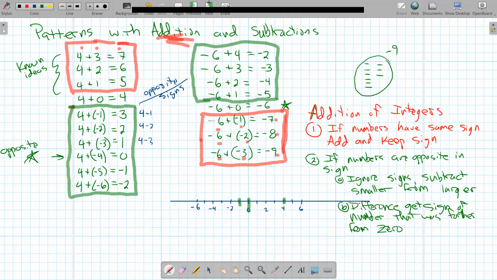Okay, so I'm just going to test this algorithm out with some bigger numbers. I'm going to do that in the space up here so I can see my rules. So I use these patterns to generate an algorithm. An algorithm is just a series of steps. So this thing I'm calling addition of integers here is really the addition algorithm. So, addition algorithm.